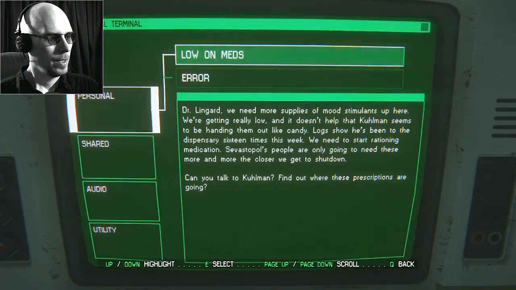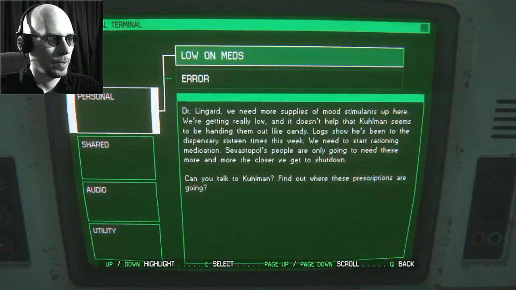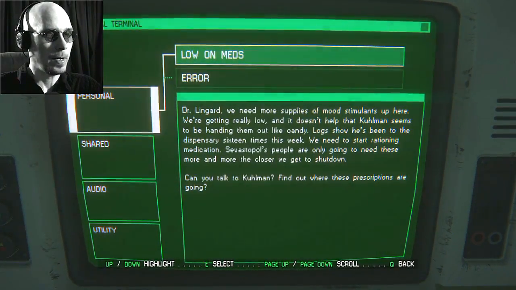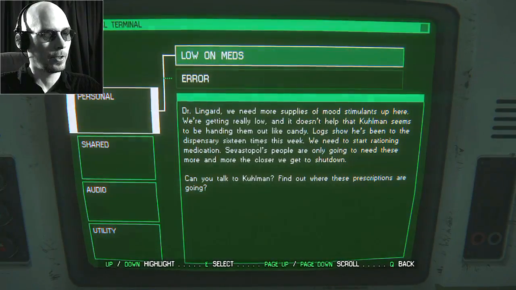Let's see. Dr. Lingard, we need more supplies and mood stimulants up here. We're getting really low and it doesn't help that Coolman seems to be handing them out like candy. Log show he's been at the dispensary 16 times this week. We need to start rationing medication. Sevastopol's people are only going to need these more and more the closer we get to shutdown. Can you talk to Coolman? Find out where these prescriptions are going?